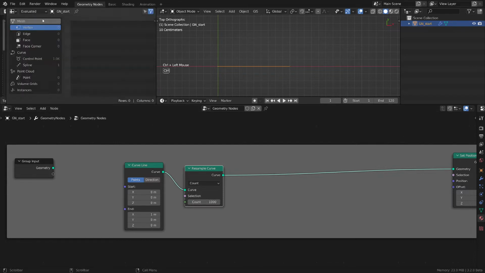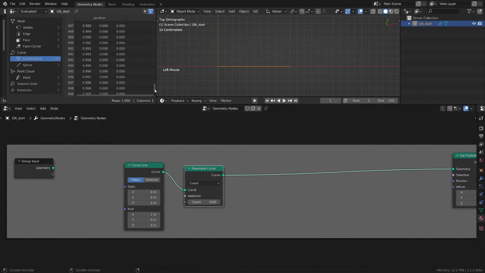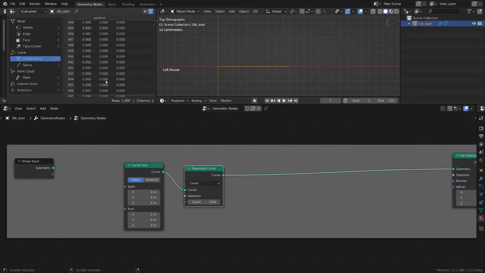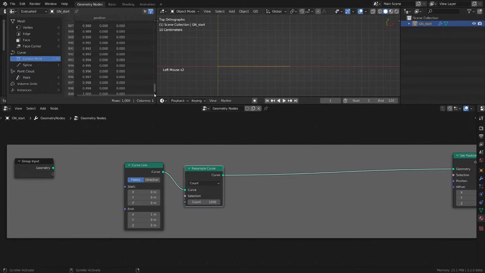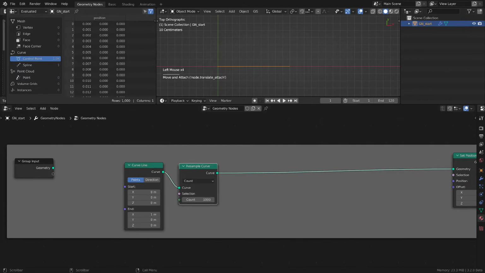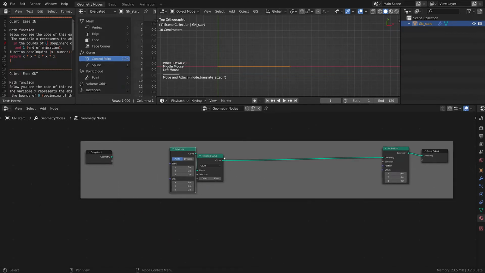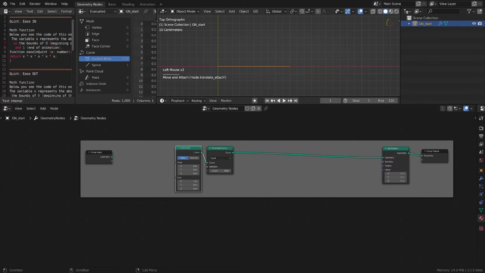So if we look now at these control points, we have 1,000 points from 0 to 999, and where the X location is going to be a number between 1 for the last point and 0 for the first point. So basically, like this formula is saying here. So if we start to implement now the first formula, that is very straightforward. In this case, it's not complicated at all.